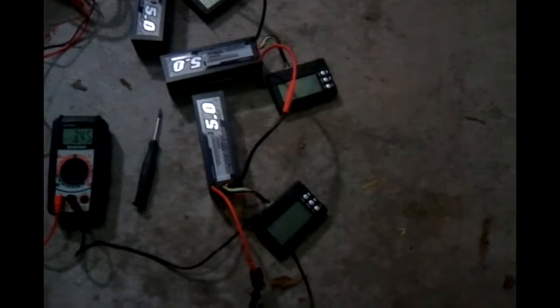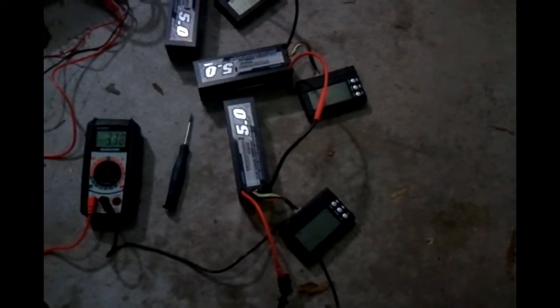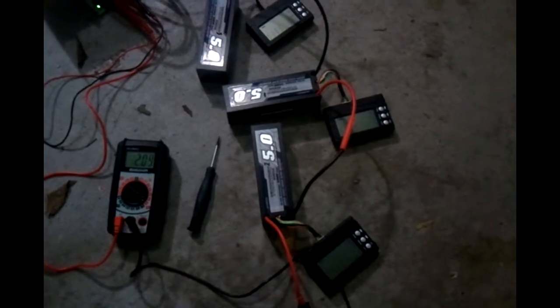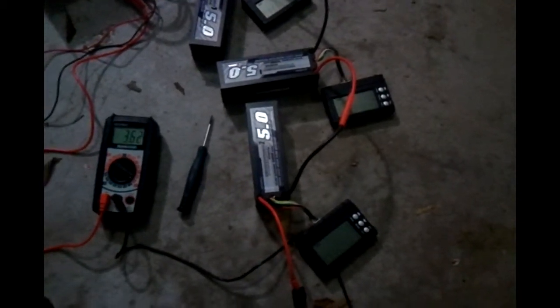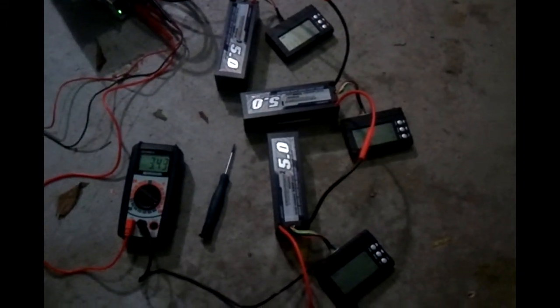I haven't really played around with the balancers yet, so I could be running them to balance right now, but I'll just let the batteries charge up to whatever they want to go to. They're set for 4.1 apiece, so we'll see what happens. If they go higher, not a big deal - as long as they're below 4.2, I'm fine with the first few cycles. Then I'll use the balancers once they're off the charger to balance them out, and use them as dischargers to see how the discharge function works and how much current they actually pull.